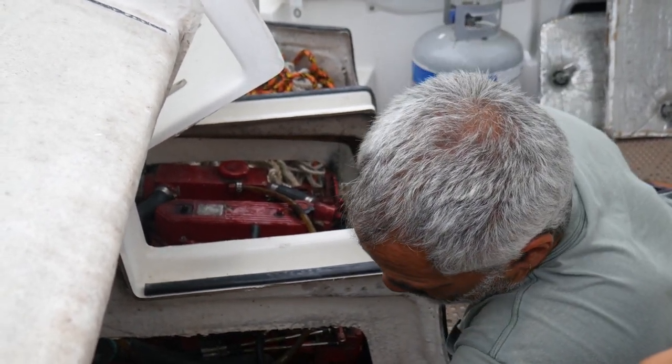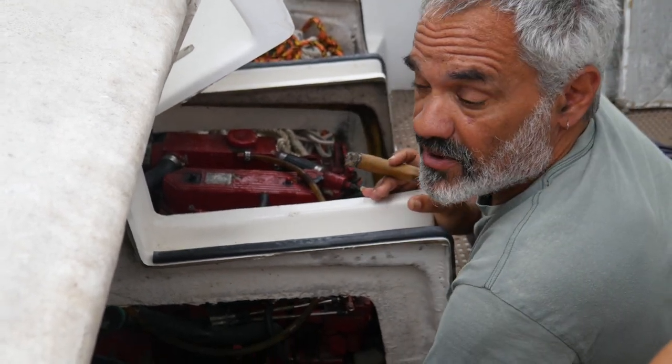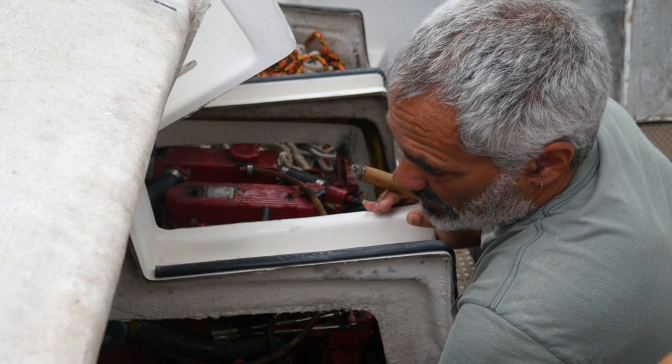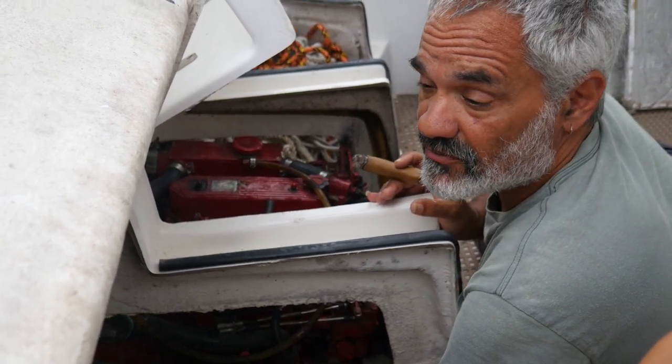There's not going to be room to drill it on this engine. So I'm going to run away, find out what tools we have, maybe even come at it from the other side so there's some hope of seeing it. See if we can find a mirror.